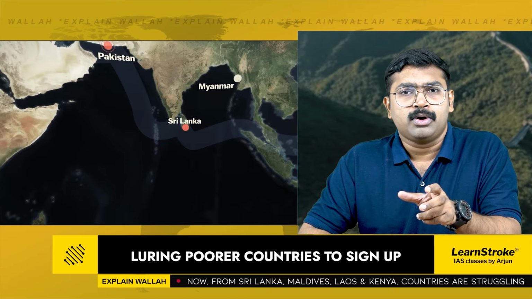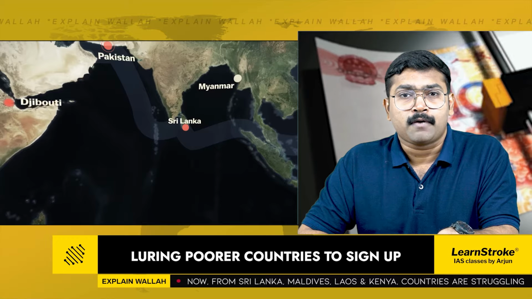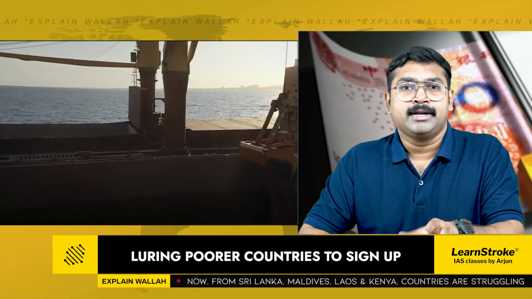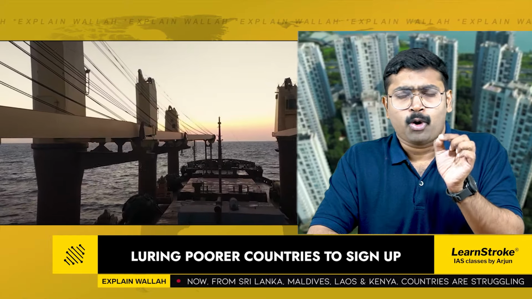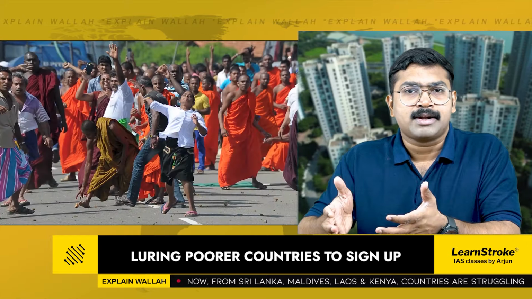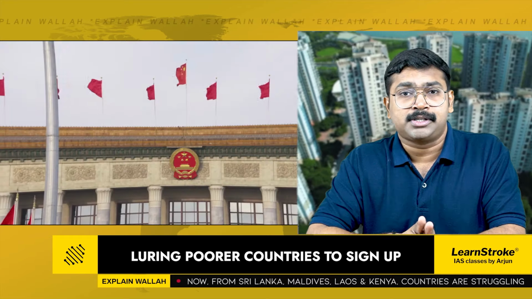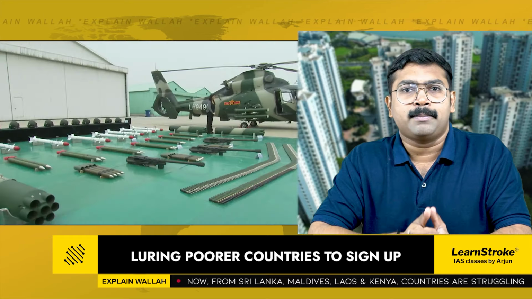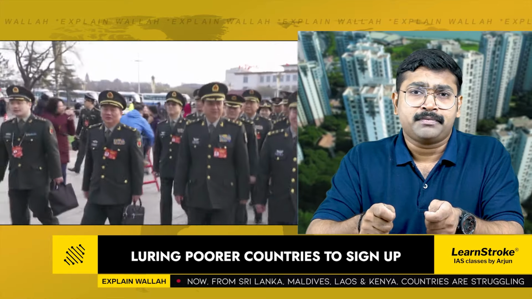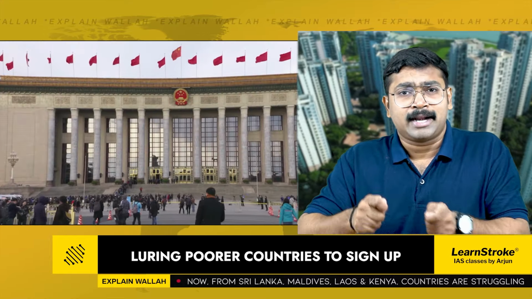So they have funded to the tune of close to $1 trillion into all this. That also puts China in a tough spot, because many of the countries are asking for debt restructuring. They are not able to pay back the money, and that has put the Chinese in a tough spot. But imagine, the majority of these countries are now in a debt trap of China.